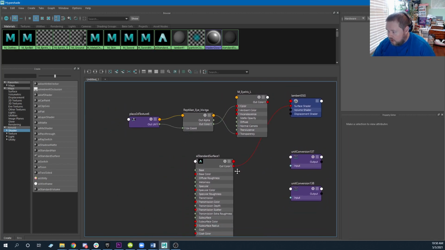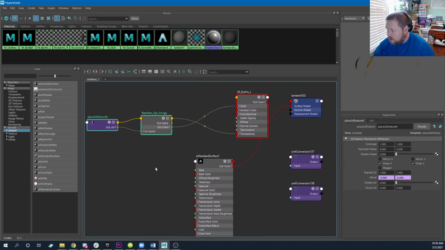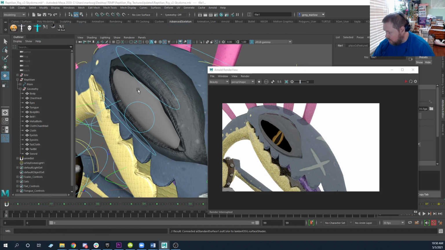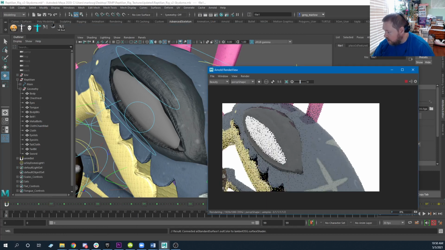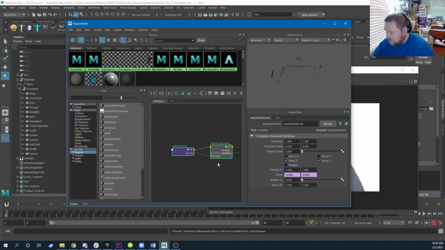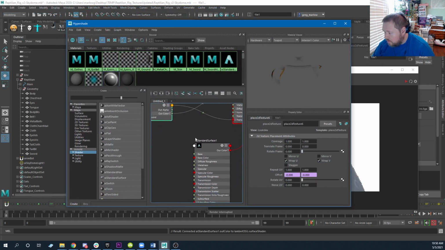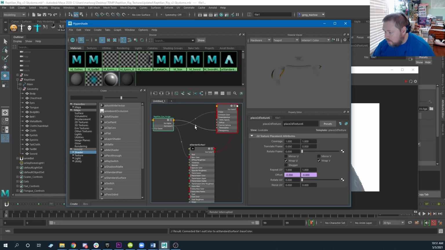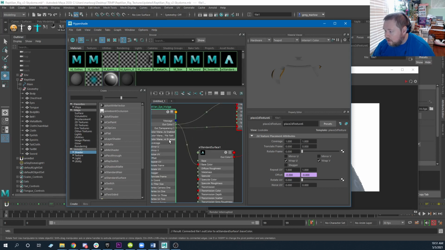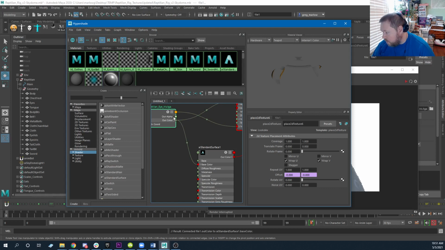And so we now need these textures, and if you go look at it now, the material is the AI standard surface, and it will render as an AI standard surface, right? So now we just need to map in our color into our AI standard surface. So I can do that from out color to base color. And then you'll see here, if I mouse over this, or I think I can expand it so we can see it, we got a couple of things here. We got out transparency, but if I go back to this, we also have out alpha.